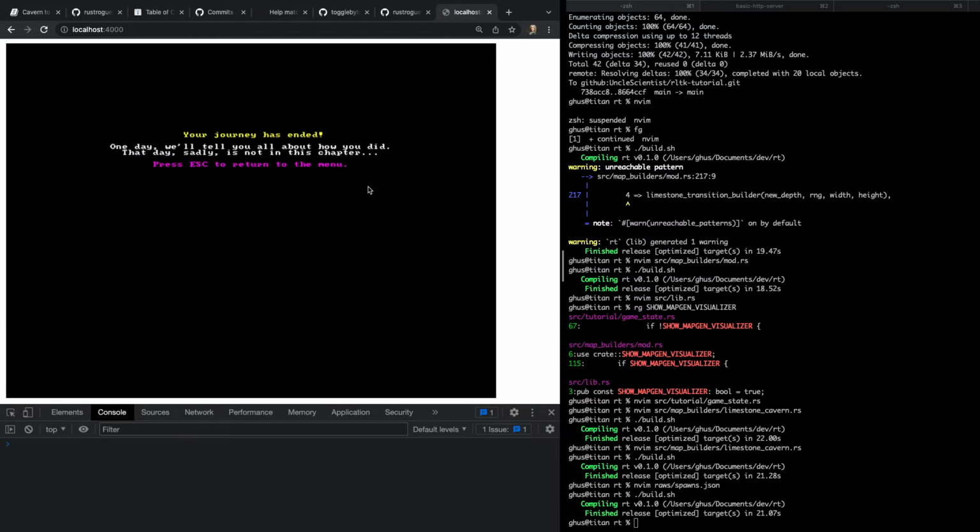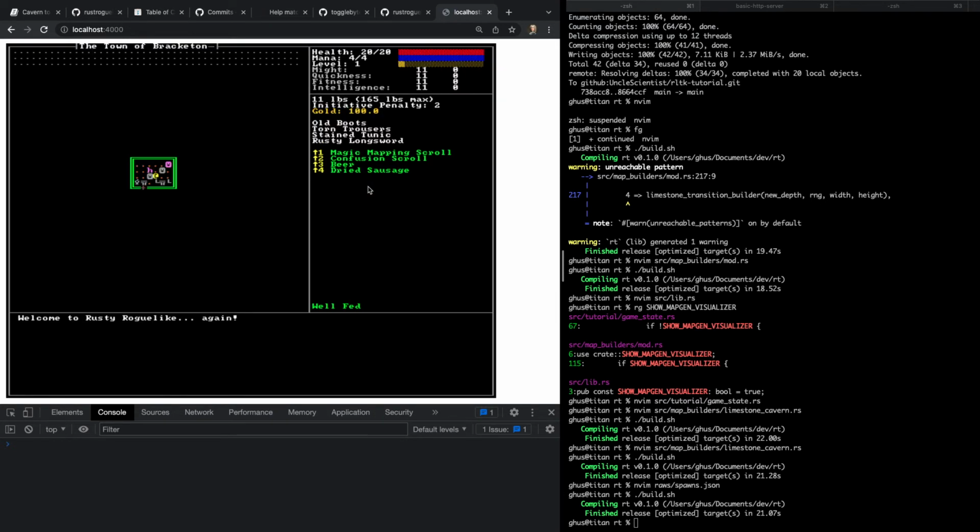And now I have a better weapon. Oh, when I died, I must have stepped on a trap. Damn it. Alright, so this game's pretty hard, at least for me. I'm not an expert at roguelikes, so maybe this is a good level thing. Okay, so the first thing I want to do is revert the gold and the starting inventory so it doesn't have the magic mapping scroll or the confusion scroll.